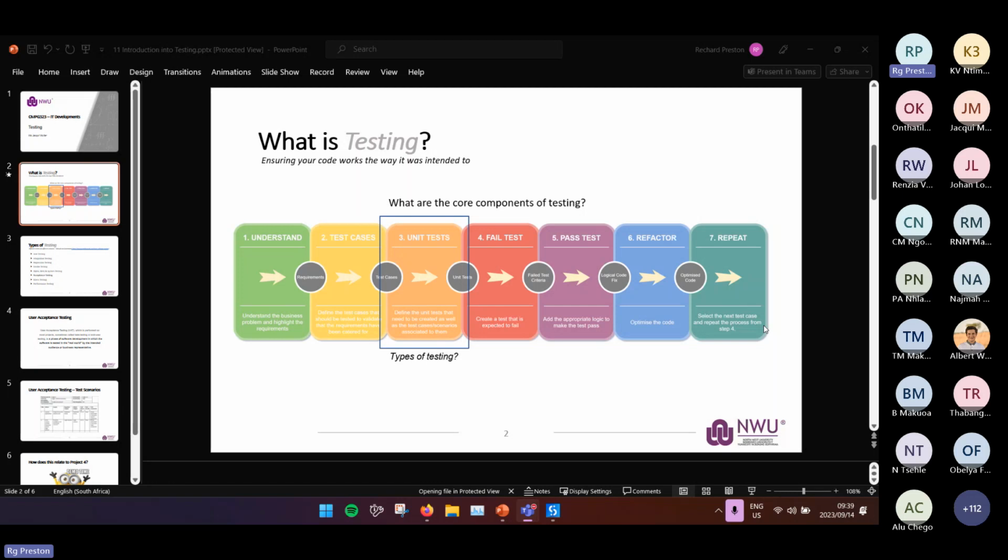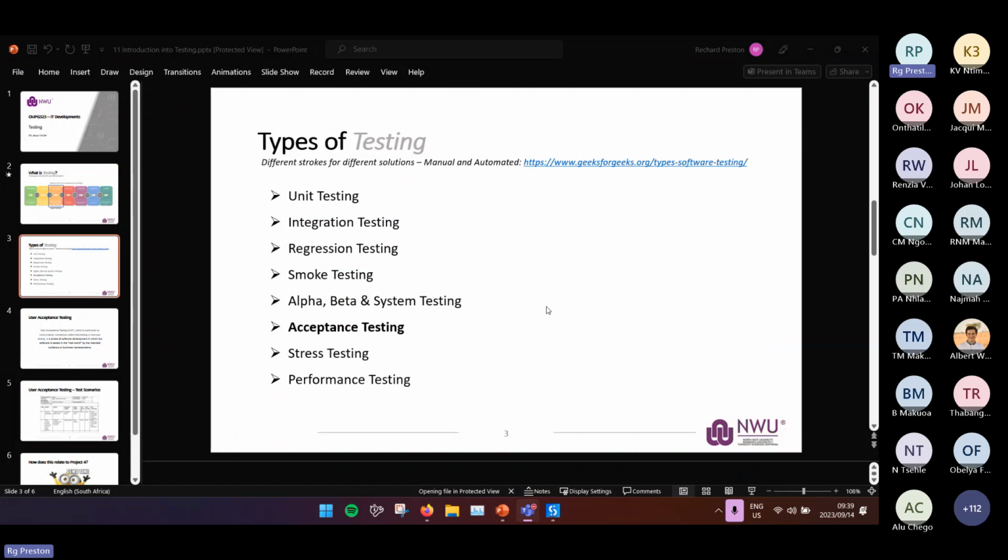Now, this you can call it a field on its own. There's a lot of people that do certifications just to go into the testing field and be able to test projects through automation. I worked with a few developers that were specialized in that. So the way it works is you break it down into different modules.